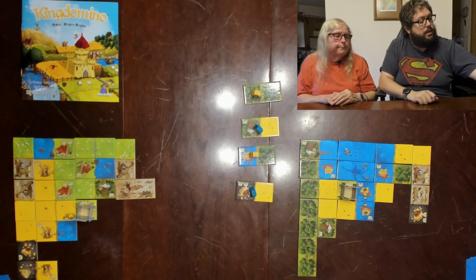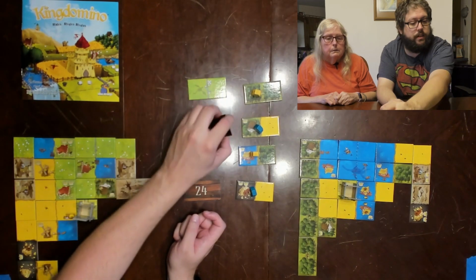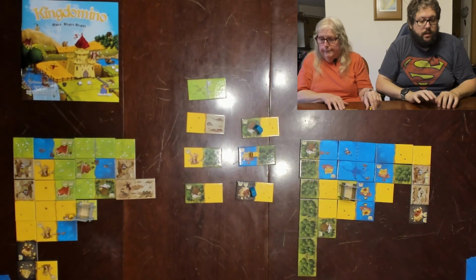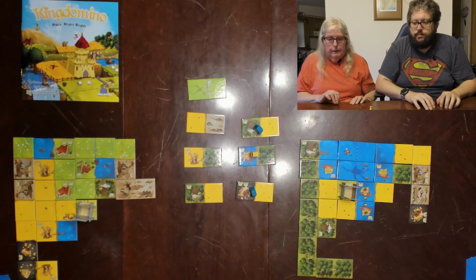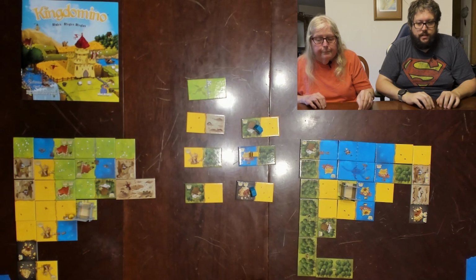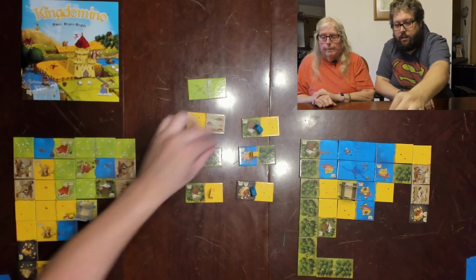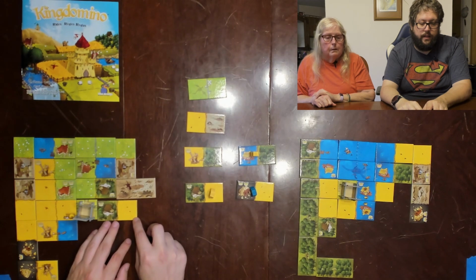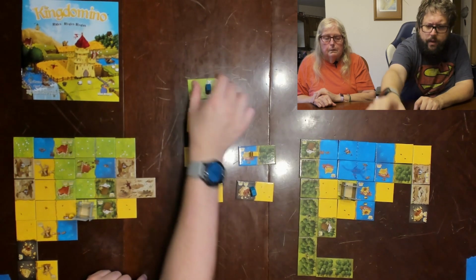Alrighty. Let's see. 16, 10, 24, and a 19. We're kind of middle of the road. I'm going to plant my trees. Yep. All right, go ahead and pick. Okay, I've got second up. I don't like it. But that'll be fine. Okay. What can I do to make this? Oh, yeah, I want him.